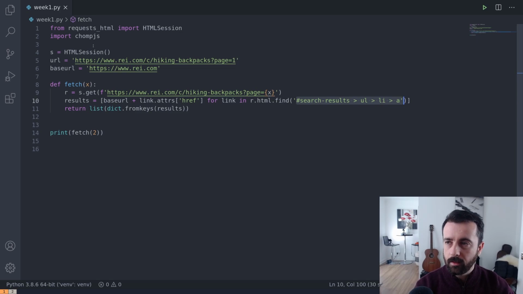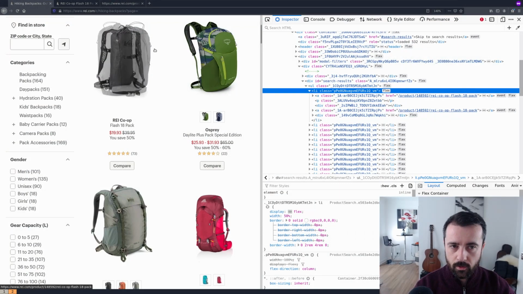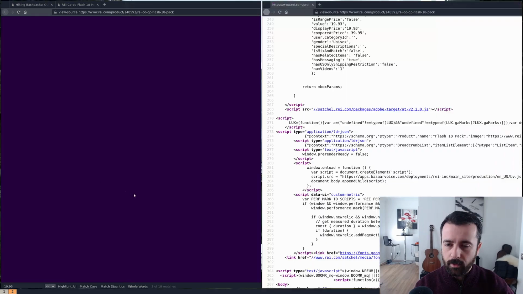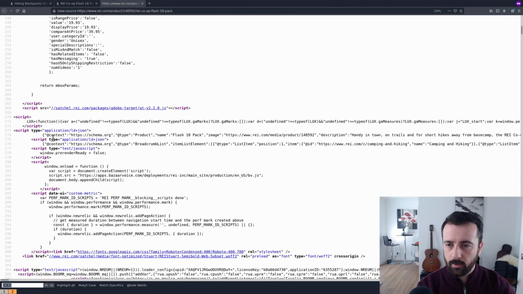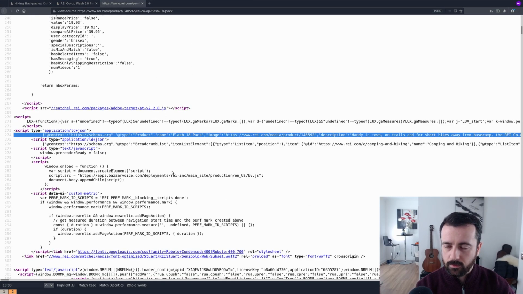Now I mentioned earlier that we're going to use chomp.js for that, because the information is all here. Let's put that back, because the information is here. So what do we want to do? We need to load up the page, find this script tag here, and give this information to Chomp. So that's nice and straightforward.